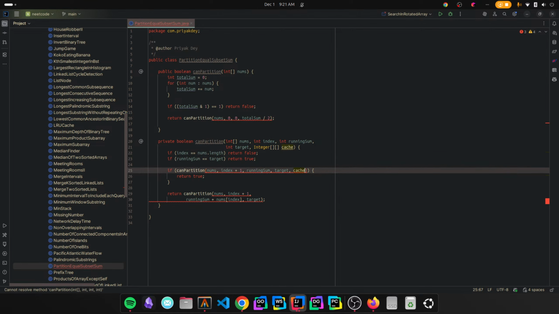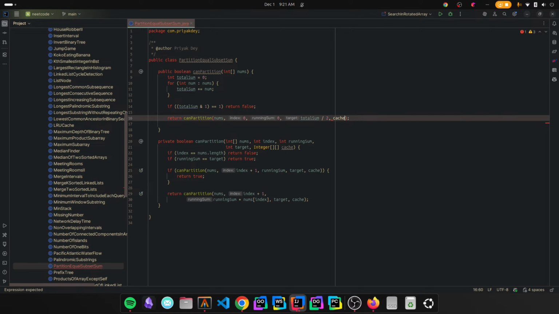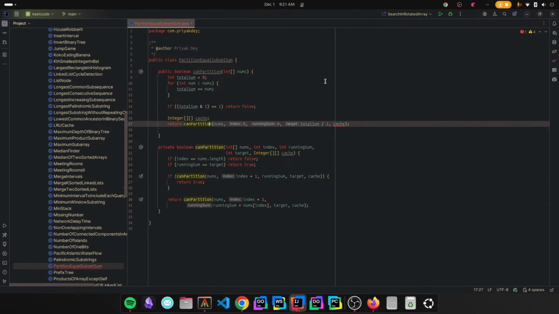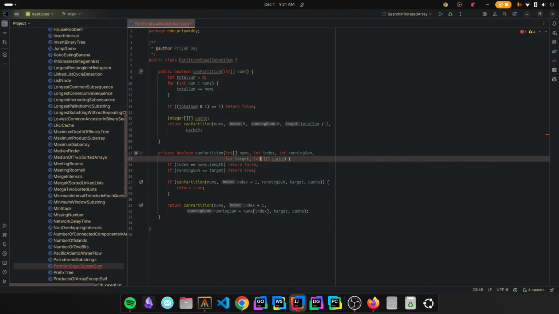So here is a cache. And here is a, we're going to initialize it later. So why have I taken Integer and not an int?